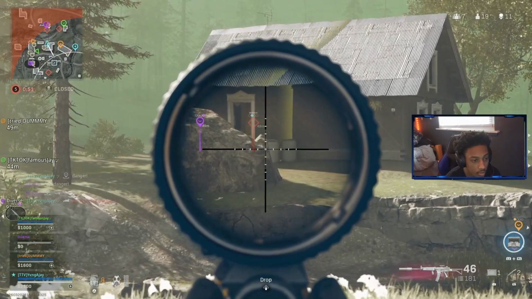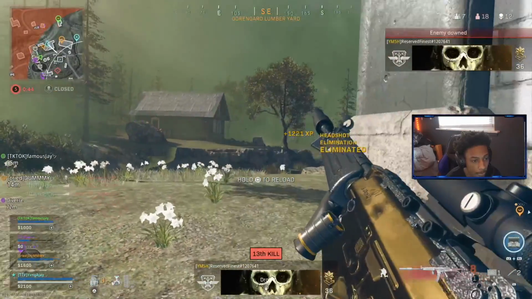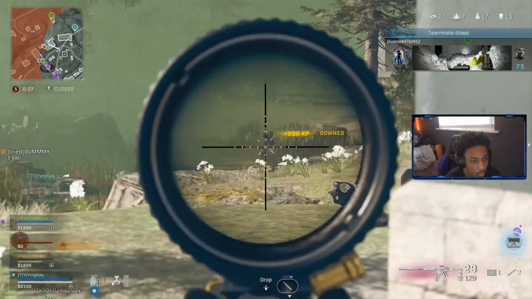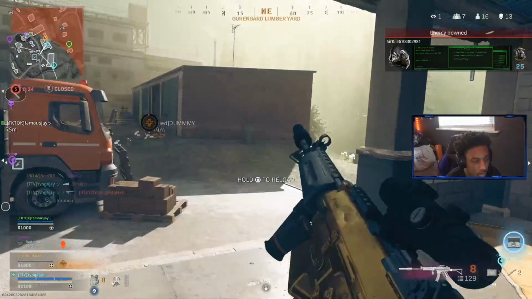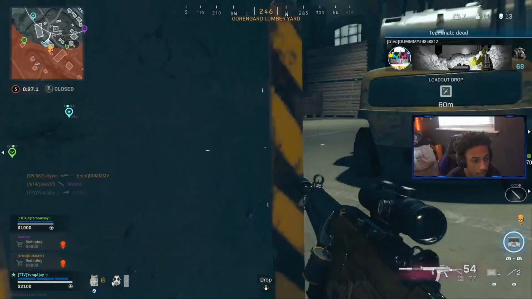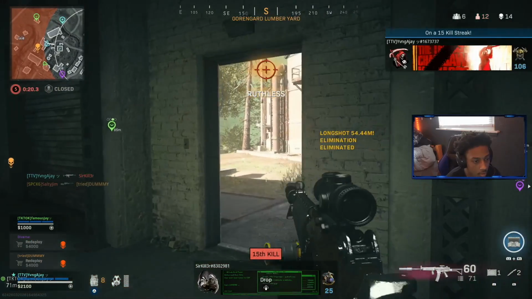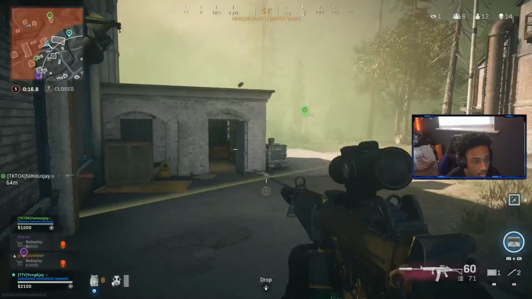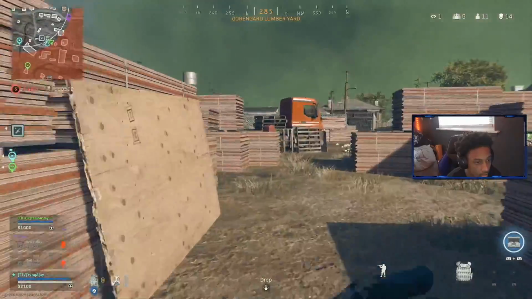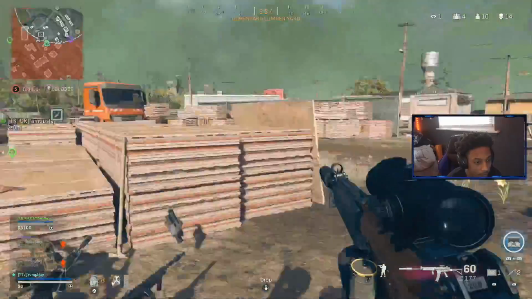Movement. Oh, whoa. Yeah. Oh, okay. Got one. Oh, he's in here. Ooh, how do y'all keep getting down? No, the storm. Oh, man. Oh, my God, bro. This guy just spam sniping me. Hey, here. Stop. Bro. I'm scared.